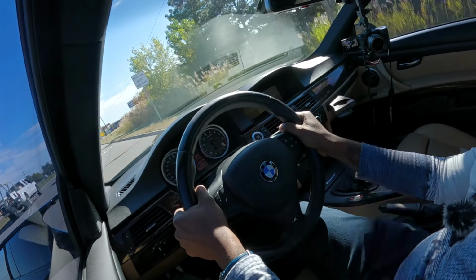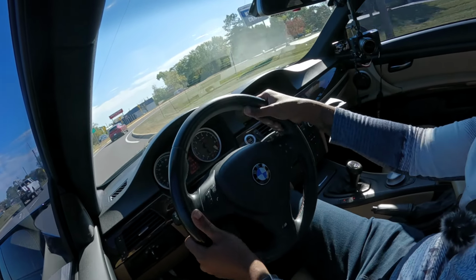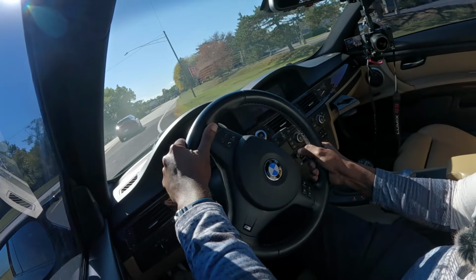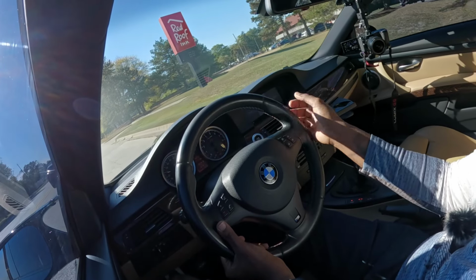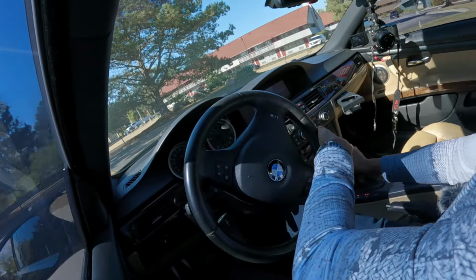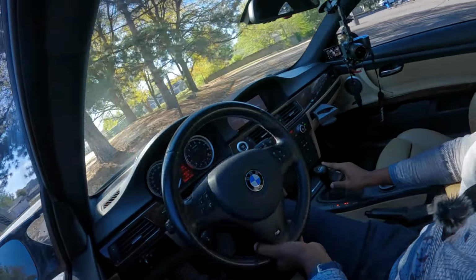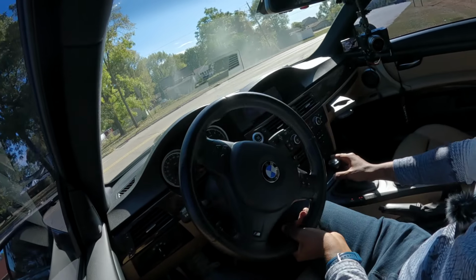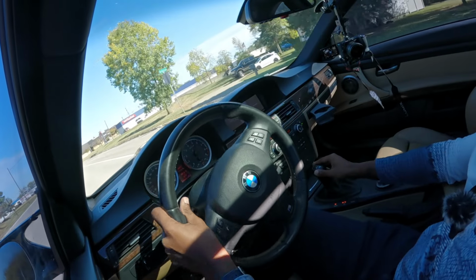The good stuff, as my kids would say. Got a little bit of lean to it. Nothing a couple suspension mods could fix. That's to say, if you even need suspension mods, I need to hit some more twisty bits for a little bit. You get used to this sloppy shifter. BMW, I don't know why they don't make good shifters, but that crap is annoying. Makes such a good driving car.